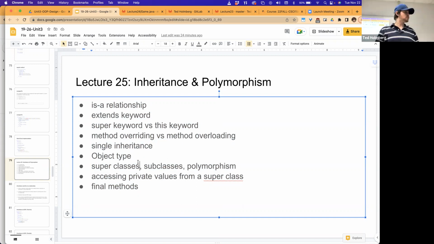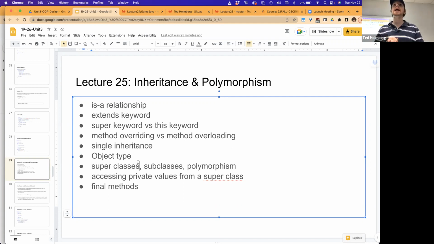Excellent. Okay, so we are going to start on lecture 25. So last lecture, if you might recall, we talked about composition. Composition was a way for us to build more complex objects from pre-existing objects that has a relationship, right? So for instance, I think we used the example of a coordinate. A video game character might have a coordinate, a video game enemy might have a coordinate. The coordinate itself could be this complex thing that's not a fundamental data type. So we build the coordinate as this constituent class, and then we build from a composited class an entity, an object that then relies on that other component as one of its properties.